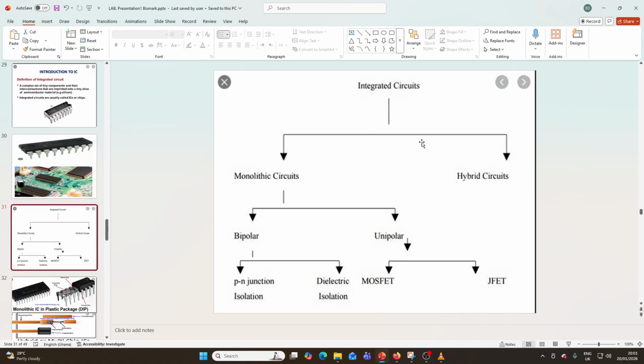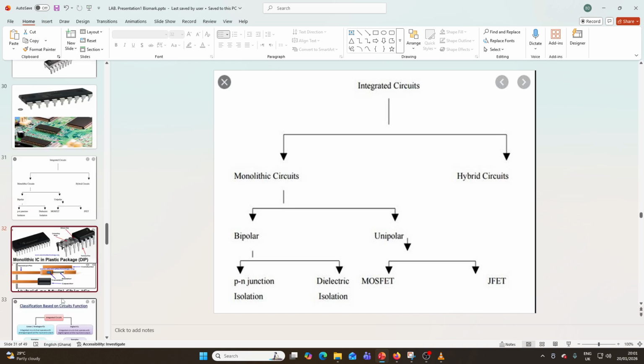Now when you look at an IC, we have the monolithic circuit, and then also the hybrid type. Under monolithic we have the bipolar and also the unipolar. For the bipolar we have the p-n junction isolation. They also have the dielectric isolation as well.